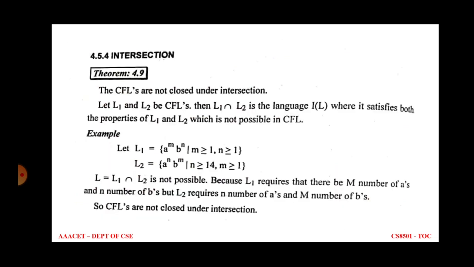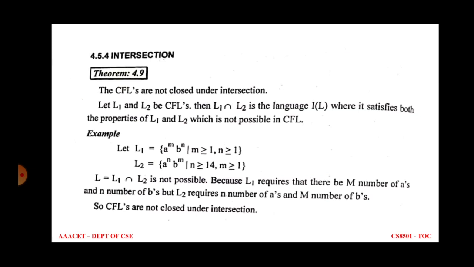And the next application is intersection. There are two languages L1 and L2 of CFLs. So the intersection of two languages, L1 intersection L2, also belongs to the particular language, that is S of L of L1 intersection L2. Let us take one example. Here L1 is equal to a power m b power n, by giving some condition, and L2 is equal to a power n b power m.